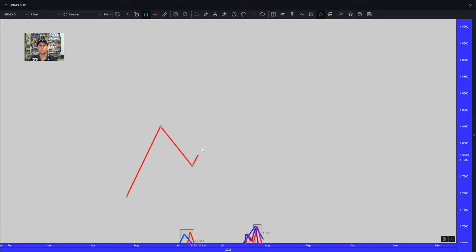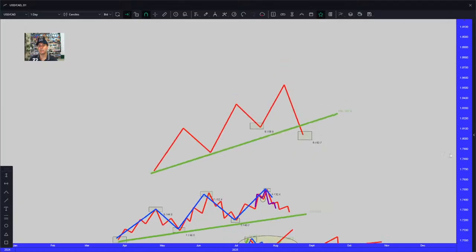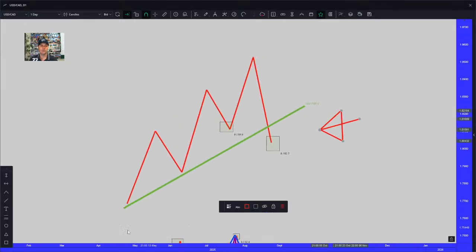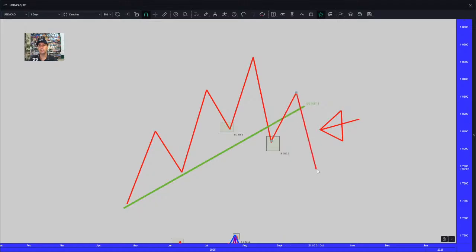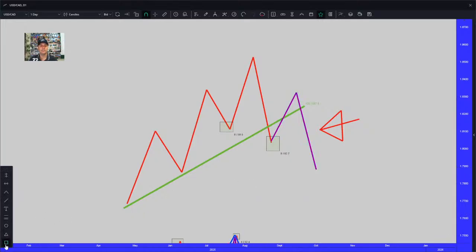So this is the uptrend, relevant highs and lows. If you are an aggressive trader, you are going to enter here because you understand that the market broke the relevant low. So you're not in an uptrend anymore, you're in a downtrend. If you're aggressive, you can enter here. But if you want to be less aggressive or more secure, you're going to wait for a lower high and a lower low to be confirmed. Basically, you're waiting for a confirmed downtrend, and then on the second retracement on the downtrend, you are going to enter.